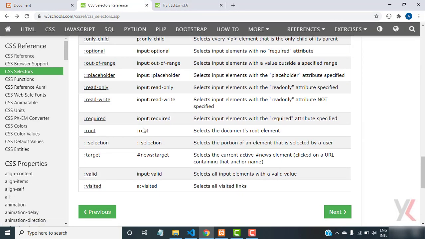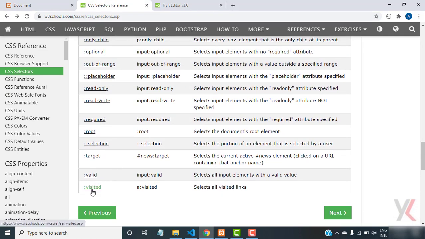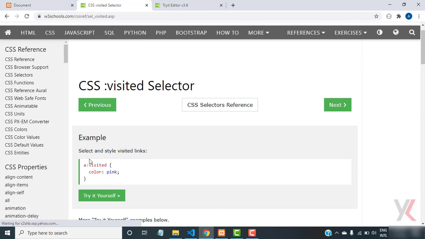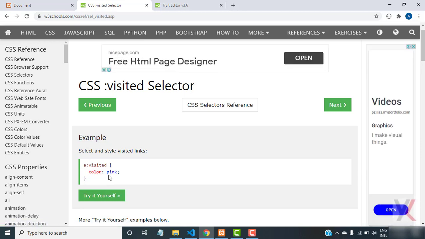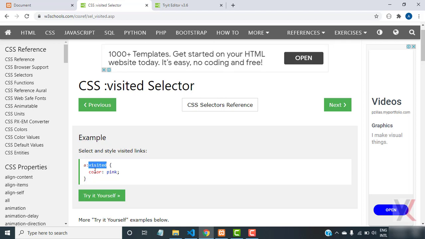There are various selectors. I've also told you, the visited link will change the color to pink. One is the unvisited link, where we write link, and here we are providing the visited selector for the visited link.